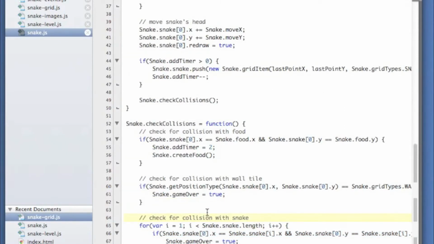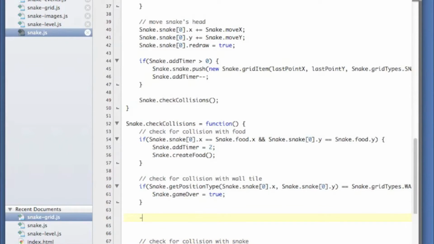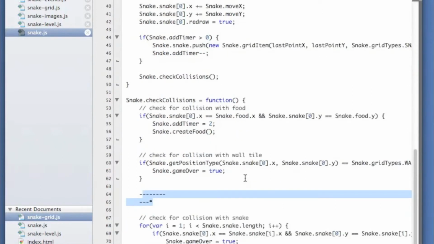So just to show you what that would look like, if you have a snake that looks like this, and here's the snake's head, and then you move him down one, so there's the snake's head. And then he moves around a couple of times, so his head is there. And then he tries to go back up. Well, he's collided with himself, right? So that would be a collision that we're checking here. Anytime the snake's head is equal to another position on the snake, then it's a collision with himself, and therefore the game is over.